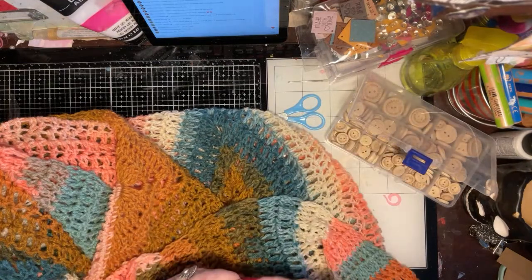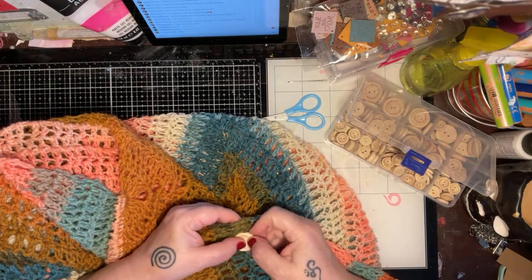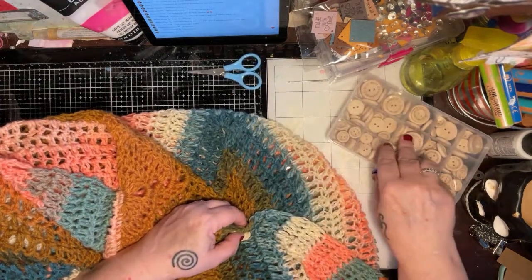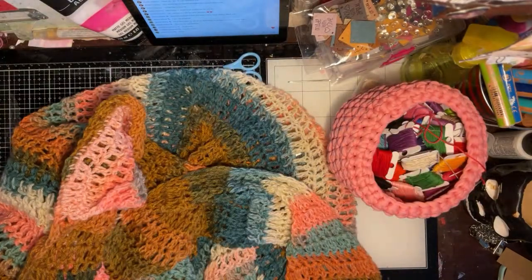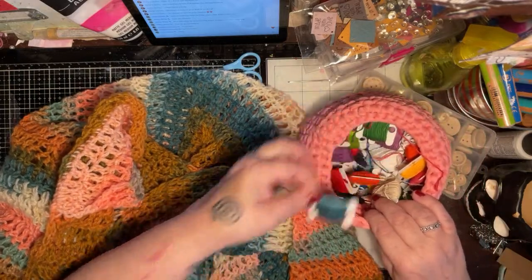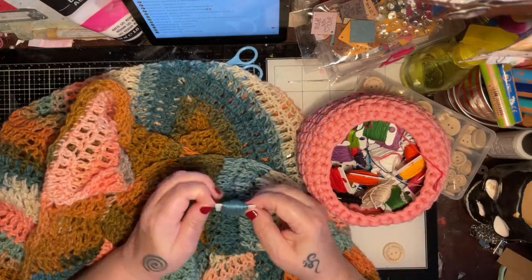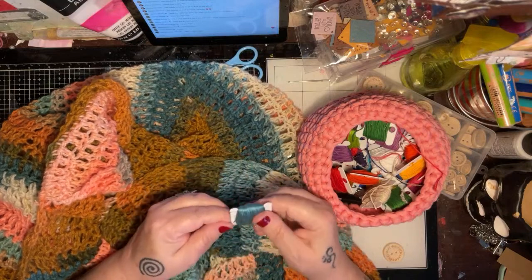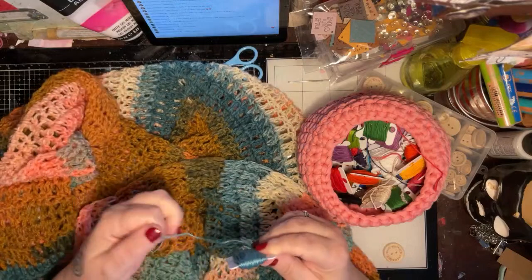Let's put this one on here. Put that one right about there. Oh, you know what I'm gonna do for this? Actually, I'll find something in here that matches. There, that's good. That matches nicely. I was gonna use my original, but it's thicker. I'm also in the middle of making myself a shrug with it.